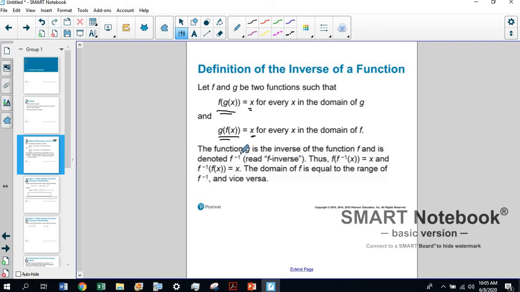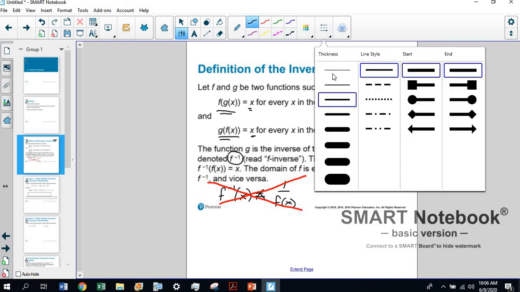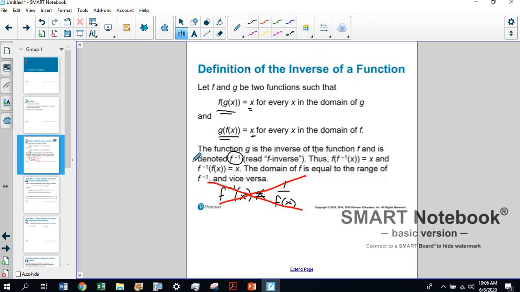And we write inverses with this notation. Now be careful, this is not a power. This is not the multiplicative inverse, which means flip it over. Okay, so f inverse of x is not the same thing as 1 over f of x. That is absolutely not true. Okay, it is a new concept, and it's the inverse with regards to composition, not the inverse with regards to multiplication. Okay, so that's a really important distinction that you need to be aware of.